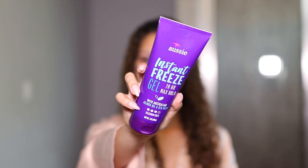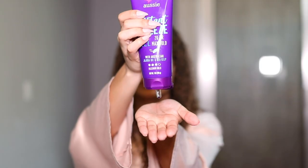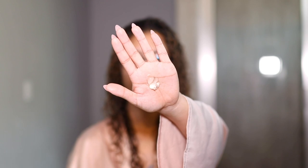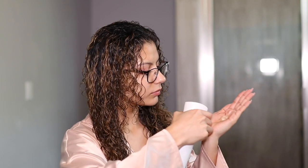Lastly in my wash and go, I'm using a gel. I couldn't find any newly released gels — I feel like that's what brands focus on the least — but I picked up the Aussie Instant Freeze Gel with 20-hour max hold, Australian jojoba oil, and sea kelp. I'm a huge gel lover and I live for maximum hold gels. Although this isn't a new release, it's my first time trying it. Since it's a pretty thick gel, I'm going to mix it in with a little bit of water in my hands to make it more malleable and easier to distribute.